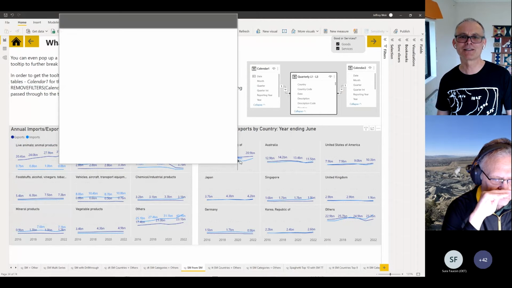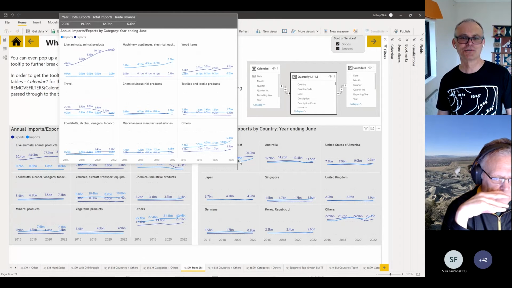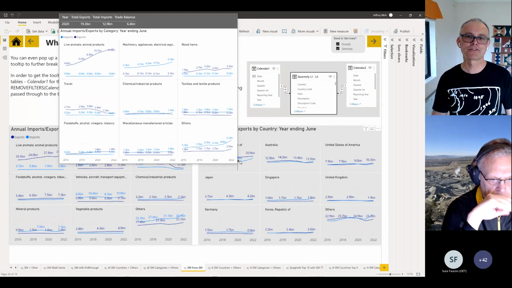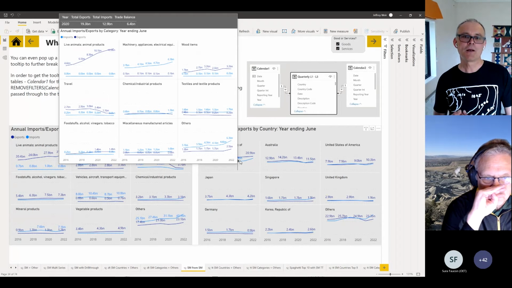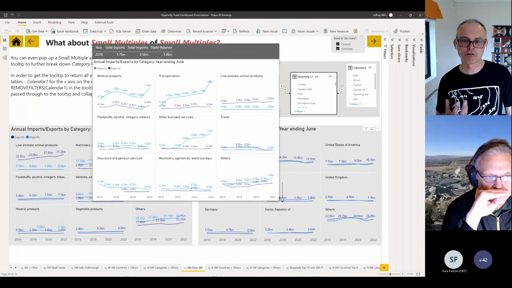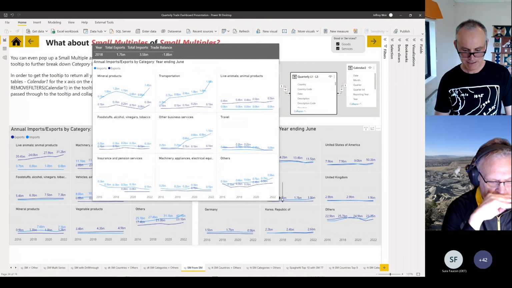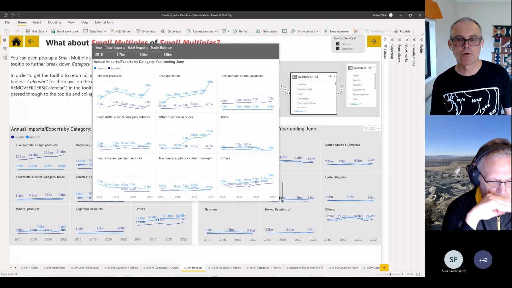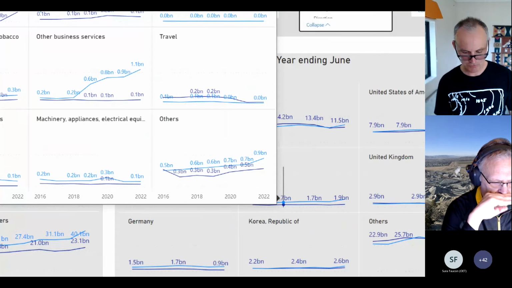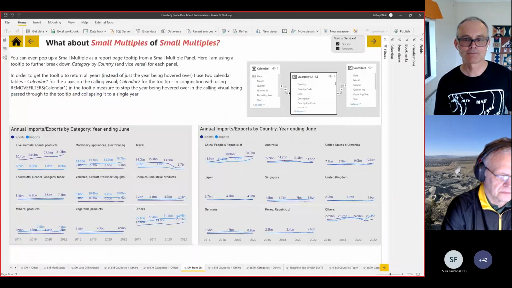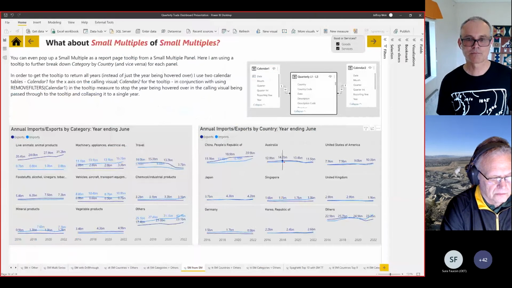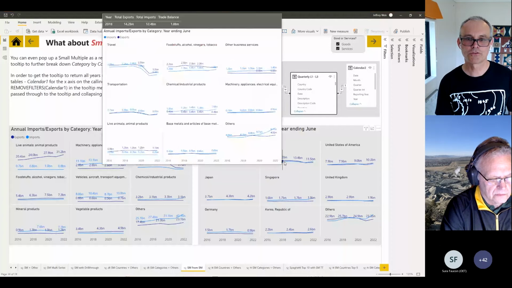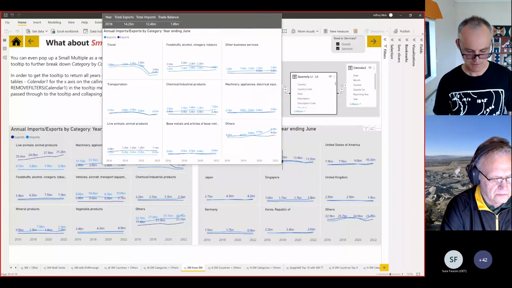It's just much easier to allow people to hover and see stuff without them having to click. One of the things I forgot to mention is the problem with report page tooltips is you lose any information about the point that you're at, like the data point that you're at. So you often have to, oops, wrong button, that again. So good with some of this technology, I tell you. Here we go, that's better.